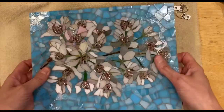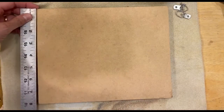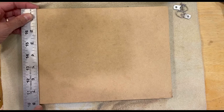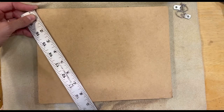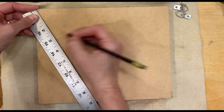Blossom mosaic quite a while ago, but I never wired the back. So real quickly, I am going to show you how I wire. I've done this before, but one thing I haven't done is show you that you want to come a third of the way down, and a quick and easy way to get to a third if you have something like 8 inches is to just swing your ruler over until you hit 9, which is easily divisible by 3, and then mark.